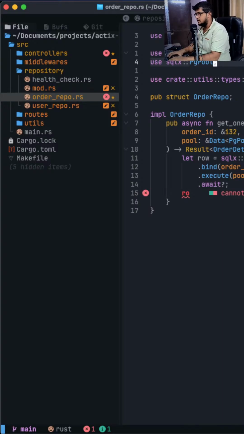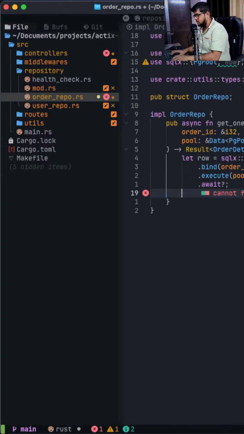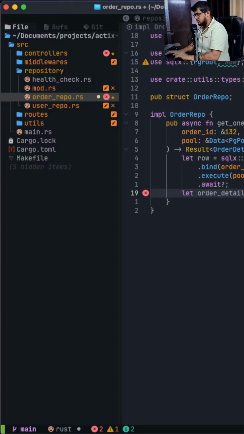So what we did earlier was very true. Here I'll have a row, but for that I need to return something. I need to return order details. So I'll say let order details equals order details.